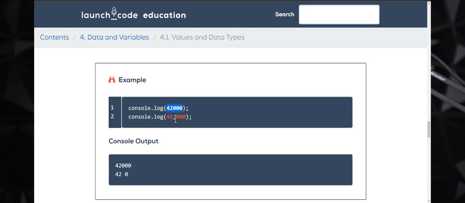But if you do decide to use a comma, what is it doing? It is saying to you or to the compiler that that comma is a space. It puts a space in between the numbers. So it gives you 42 and 0, but it doesn't give you all 3 zeros. It just gives you 1 because all it sees is that 1 0.